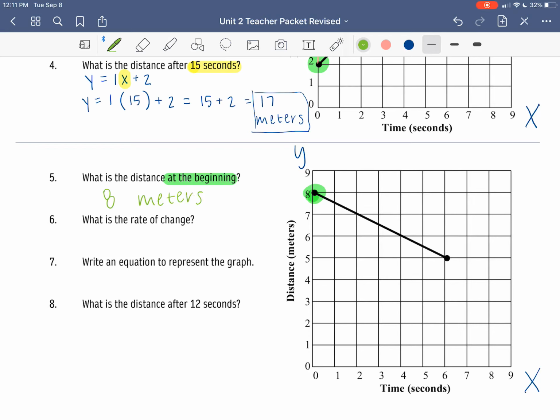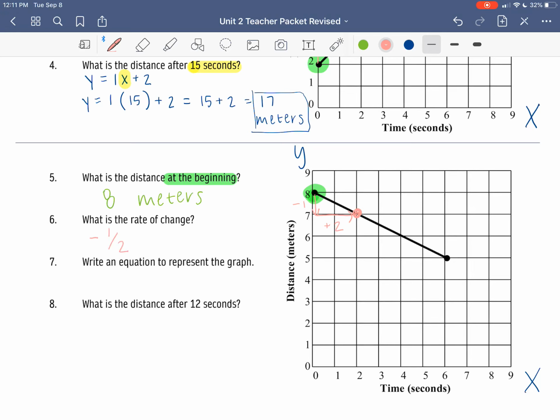And now, I told you last time I like to pick a nice point to compare to, but we're going to talk about this using proportions, that you might remember about proportions. So my next nice point I'm seeing on my line after my beginning value is over here at 2, 7. So we go down, I'm going to call down a negative direction, down 1 meter every time we go over 2 seconds. When we go to the right, that's a positive direction. So we go down 1 meter every 2 seconds, which means my rate of change, because we are going down, it's going to be negative 1/2.